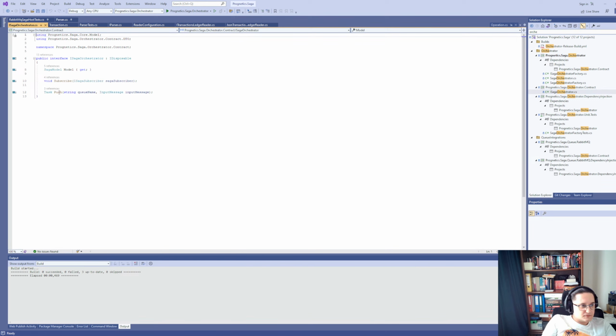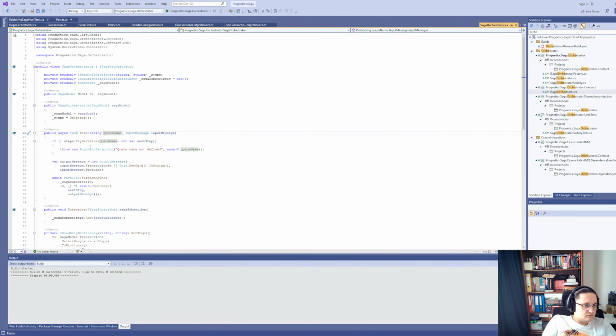It's the queue name we want to push to our orchestrator, and it should be the queue event name. Maybe we need to decide what name we should use. And the input message contains the compensation, payload, and ID.